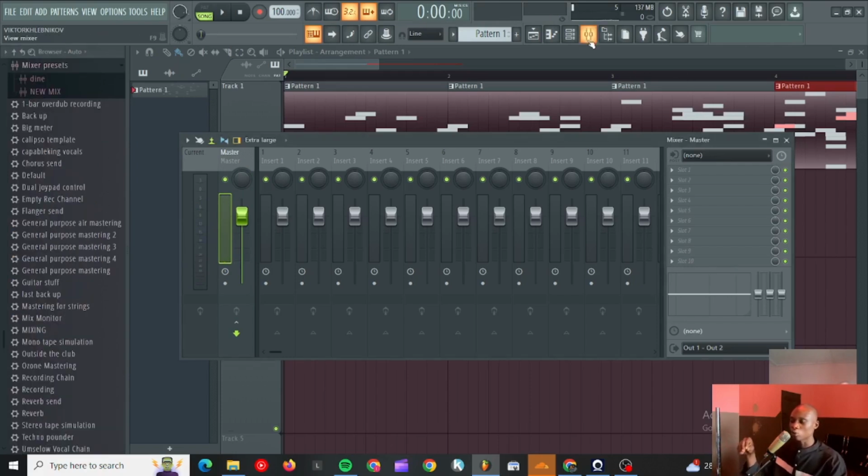These are the basic tools for you to understand in FL Studio. In our next video, I will be showing you how to make beats, the simple approach you need to use in order to create effective beats.